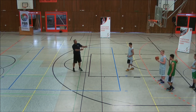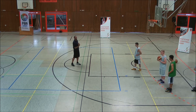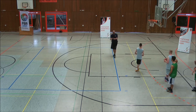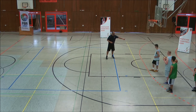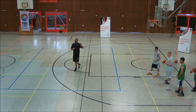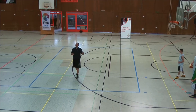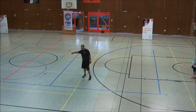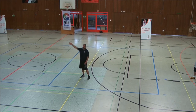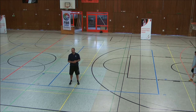Now my idea was to start playing high post, low post. How can we pass to each other? How must we move when one goes to the baseline? The other one must go to the high post. If you go to high or baseline, if there is a penetration, how do I have to move? All that kind of thing we have to teach them, because if we don't teach the players, we cannot expect that during the game they will do it. It's not easy. Remember what we did in the middle of the court with a long pass. Everybody thought that they would hit the glass and just win. So don't expect much more than what we have practiced with them. Okay? Thank you.